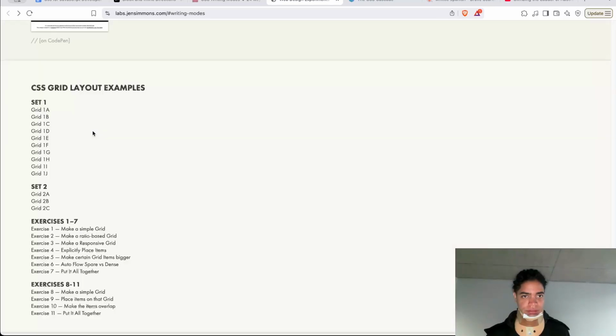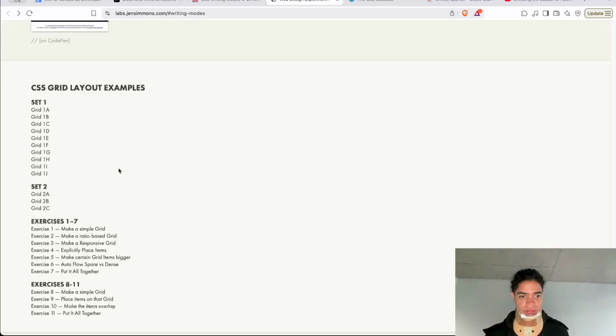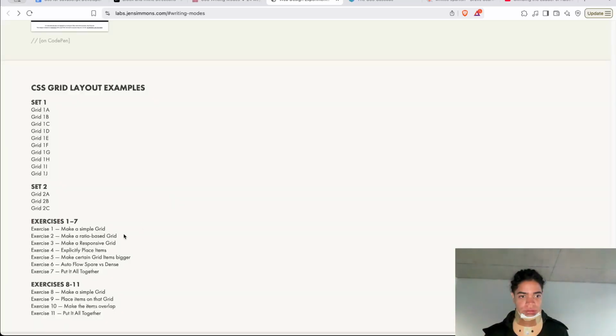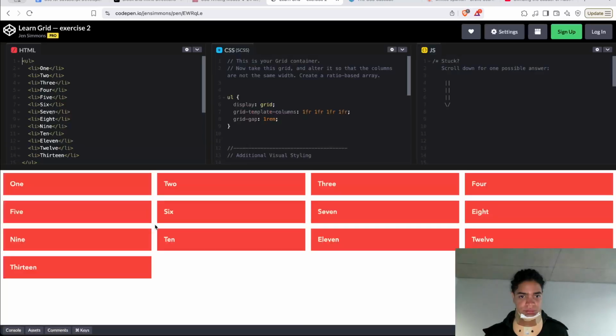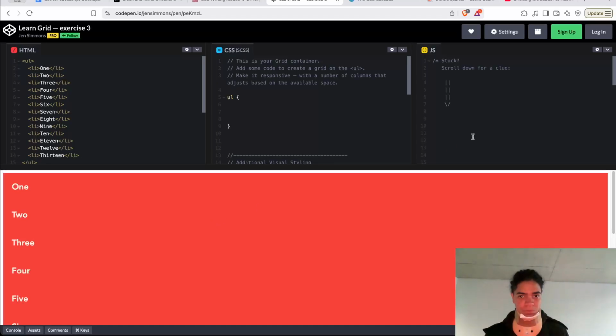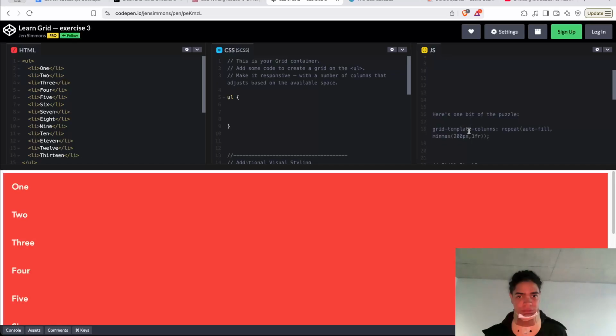Okay. Made a simple grid. Make a radio-based grid. Okay. Make a responsive grid.